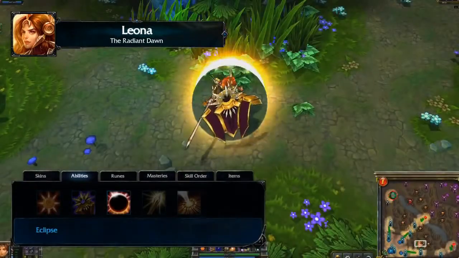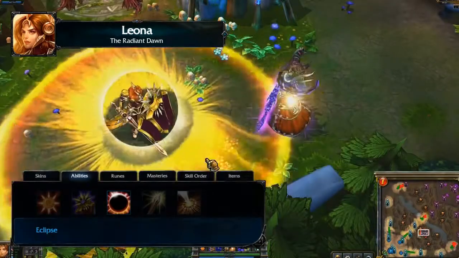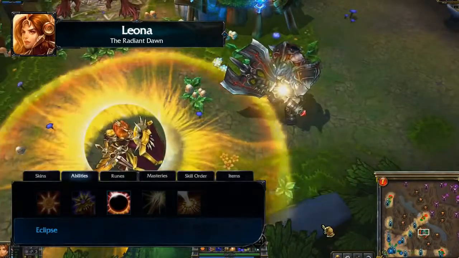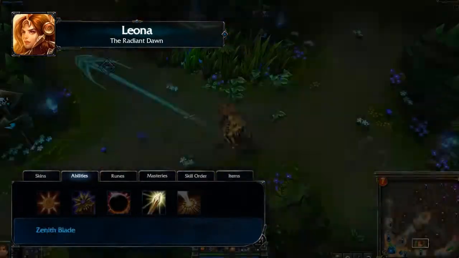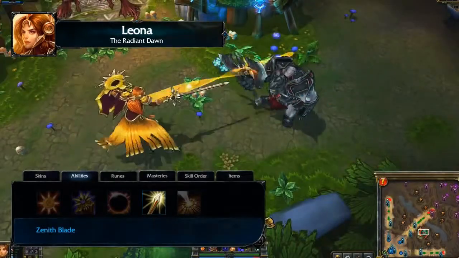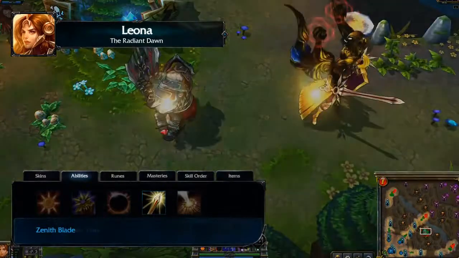Eclipse temporarily gives Leona bonus armor and magic resist. After a few seconds, Leona damages all nearby enemy targets. If she damages an enemy this way, the buff duration is doubled. Zenith Blade sends out a skill shot that damages all enemy targets in a line. Leona then blinks to the last enemy champion hit this way.